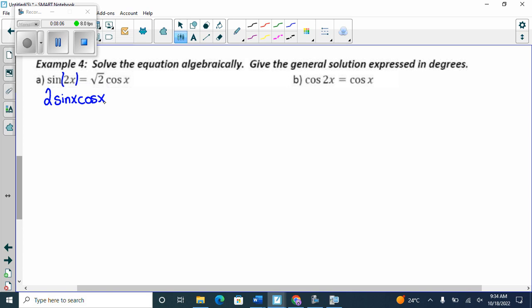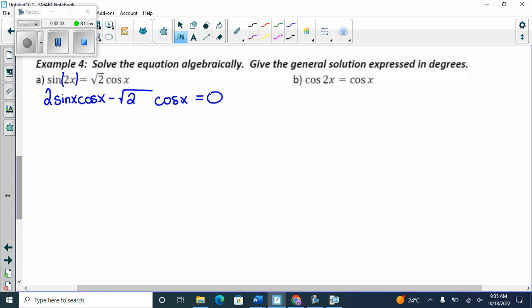Okay. So, we always have to move everything to one side. So I'm going to subtract the root 2 cos x, and it equals 0. Okay. Now, I can't trinomial factor, so what's the other option I'm going to do? Take the GCF out of cos. I don't want to divide the cos over. If I divide the cos over, I've gotten rid of half of my solutions, okay?